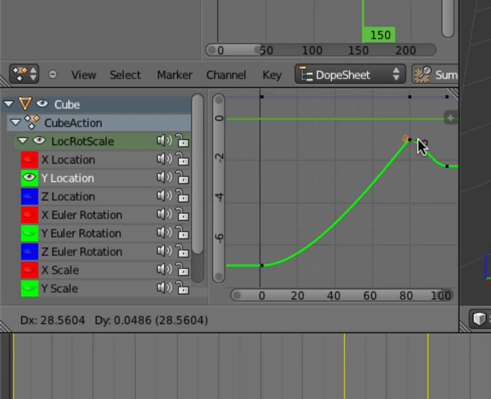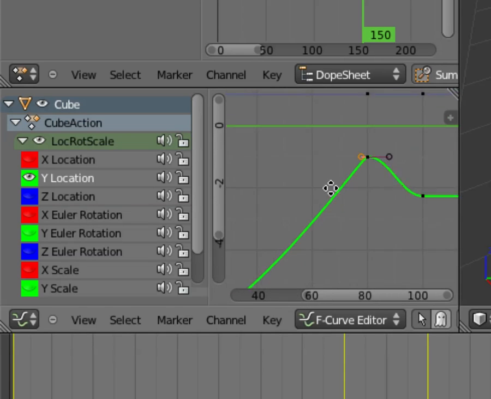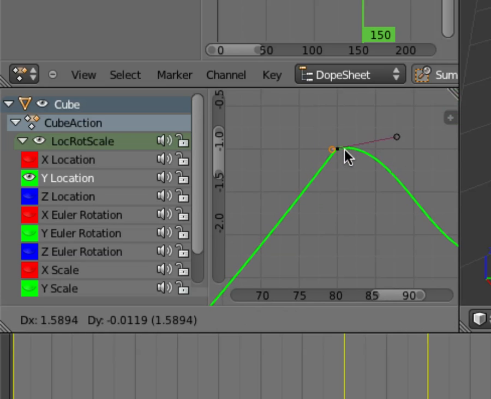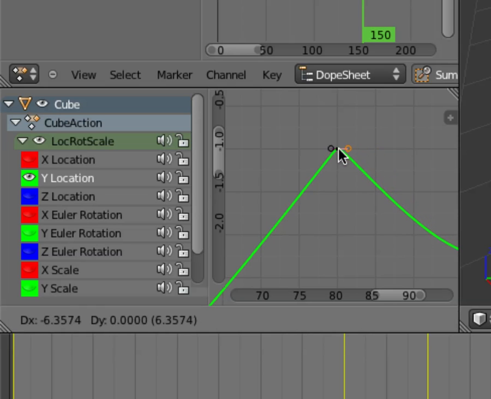So I'm going to put that handle as close to the dot as possible, and then you can zoom in here even more. And then on the way out, I don't want it to start slowly. I want it to start immediately bouncing back, because again, we want it to be a violent sort of collision.